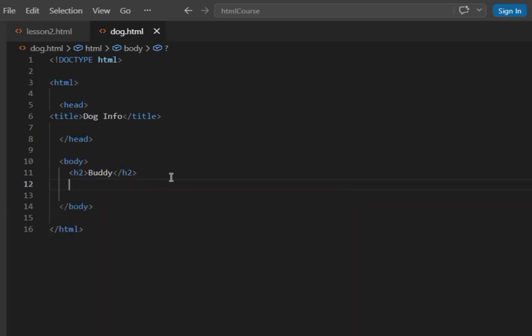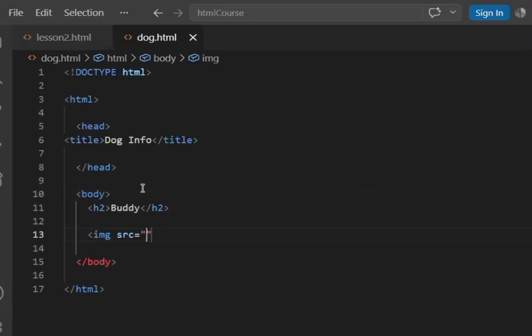You all know what tag to use right now. Image tag, img, right? And then src, and you all have to give the folder's name, right? Folder name is image, and then here you will get the option, click enter and close.